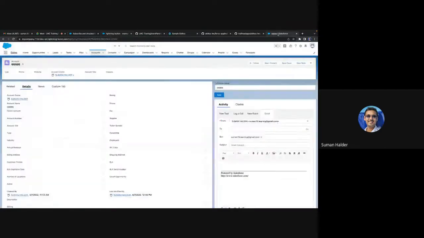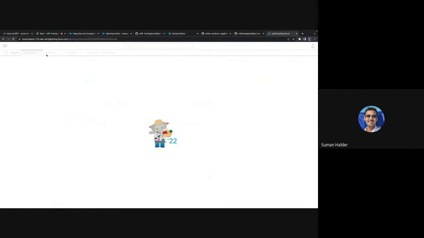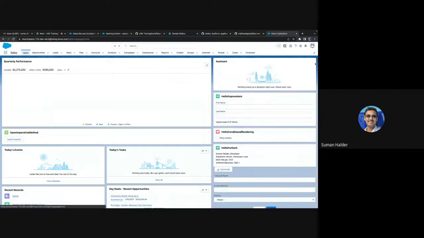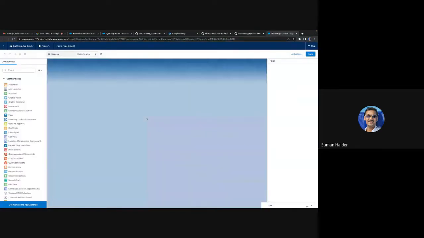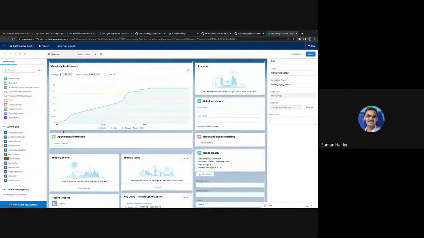So let me go here and go to the edit page. If I look at the event parent, I see it, but I can't see the event child. Why can't I see the event child? Is exposed is false. That's why it is not exposed. But the event parent I have exposed on my home pages. That's why you see it on the home pages. If I go to any other record pages or any other custom app pages, I will not see this event.